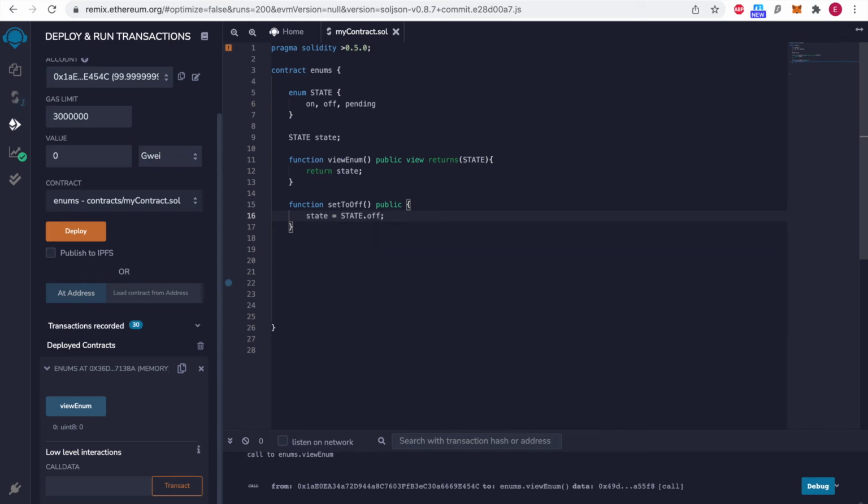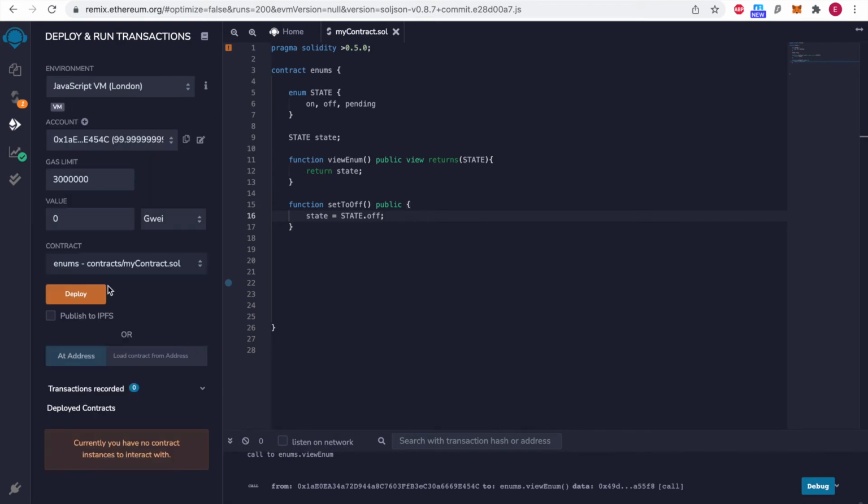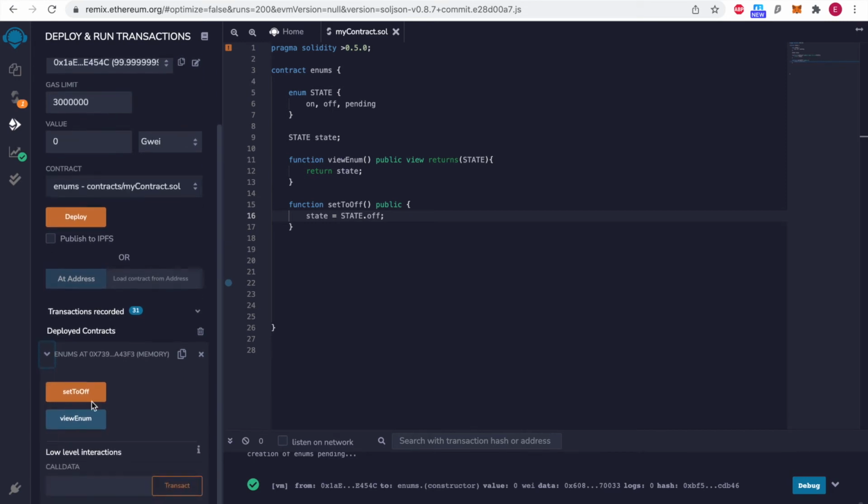Now if we save this, no error, so we're going to delete this instance of the contract and we're going to deploy our new one. And when you see our view enum function, as per usual, it returns 0. But if we set it to off, this function successfully executed. But now if we have a look at our view enum function again, this becomes 1.